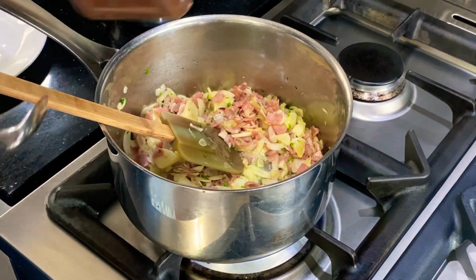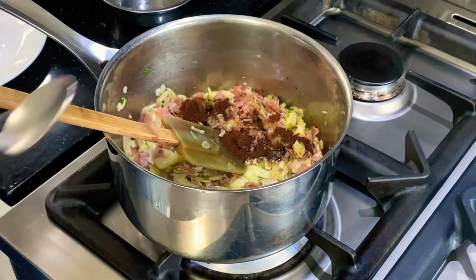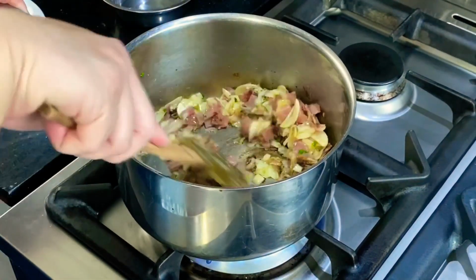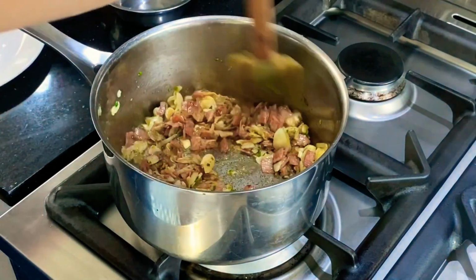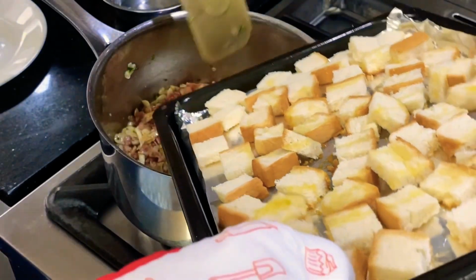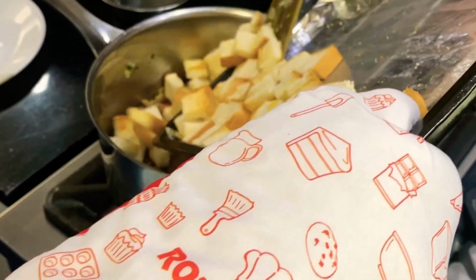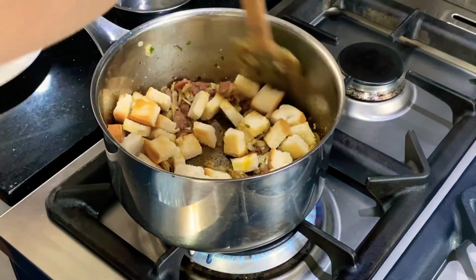Our next step is to add some Spanish paprika, about half teaspoon. This time we also want to add in our toasted bread. And you want to get the bread to soak in all this flavored oil from the pan.